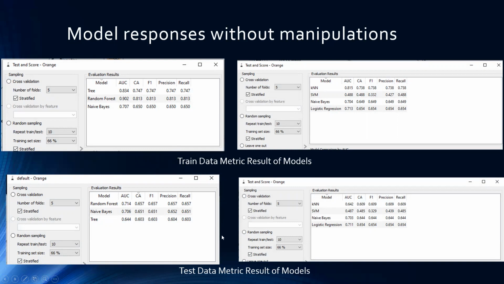Bayram, I have difficulty understanding what these numbers are. Which one is train, which one is test? I cannot answer. Everything is the same for me now. I see. In the top of the first slide, in the first part, it's completely the trained data set results. And at the bottom, there's the test data metric results, sir. Okay, please rename these objects accordingly so when we look at them we can understand. Yeah, I see, sir.